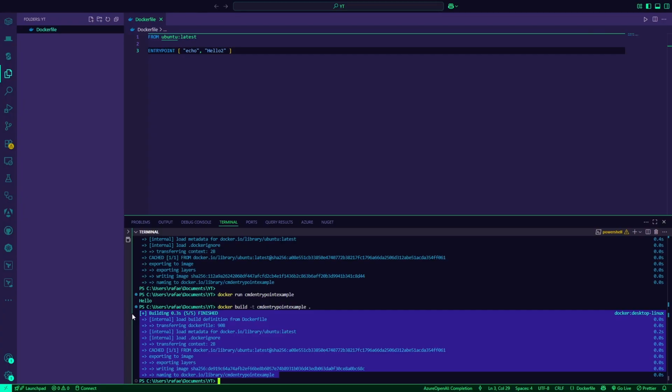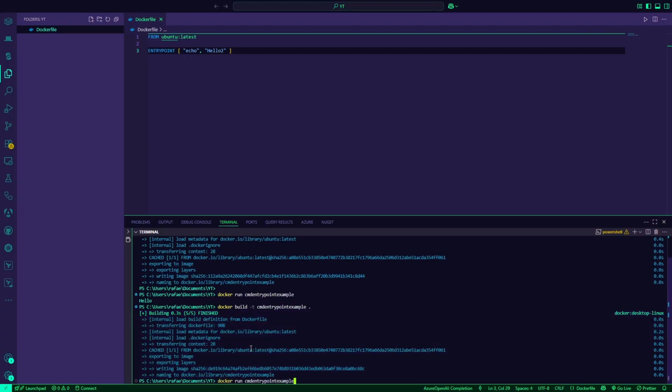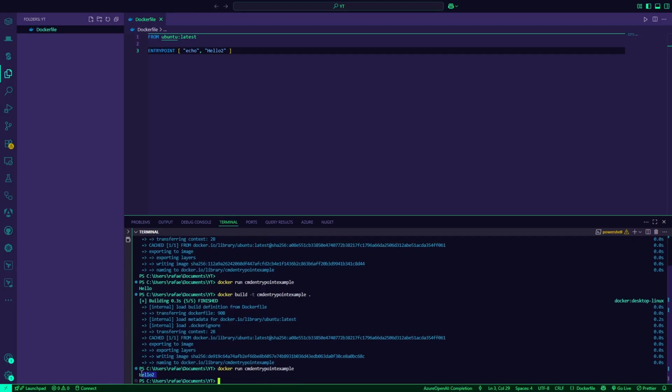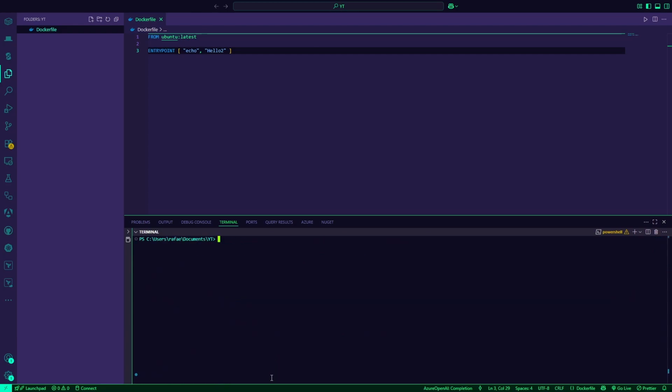But as soon as you run the image, therefore you have a container, you will see that the output shows when you actually have the container running. So that's the first distinction between them.